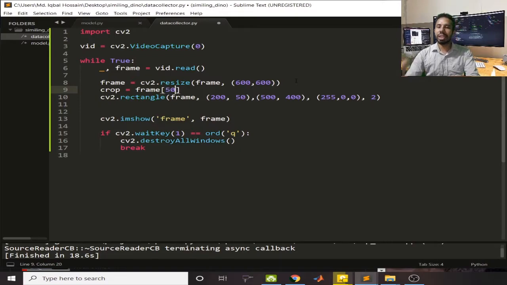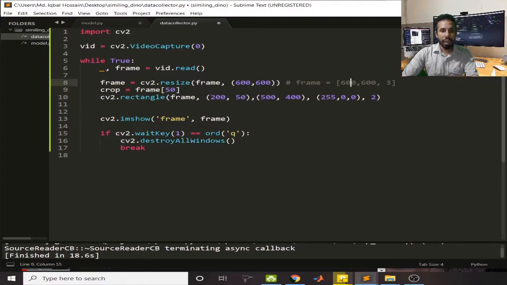So it's a 3-channel image, and if I check the shape of frame, the frame has a shape of 600 by 600 by 3. Here this 600 represents the y values and this 600 represents the x values of the frame, and there are three channels for three types of color, BGR.